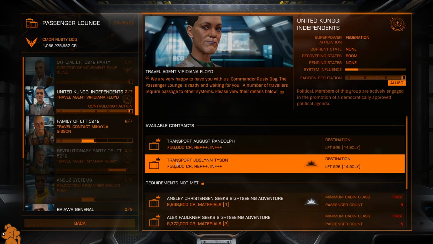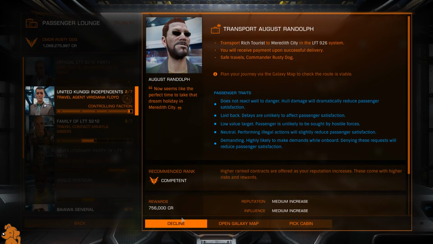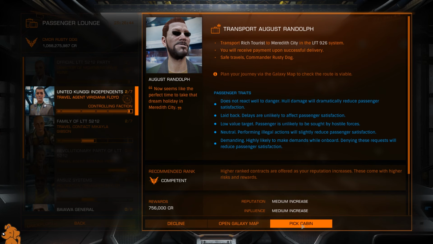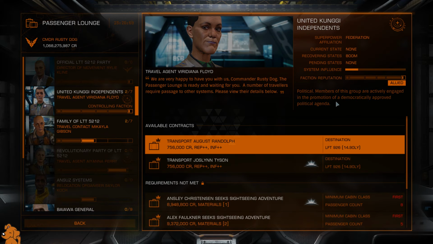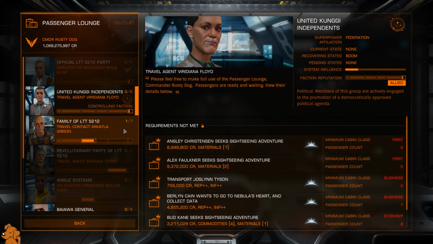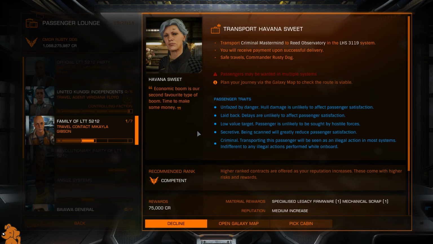And who's the other one? Look, these two together. They're both going to the same place. They're both unfazed, low value. This one's a criminal. Ooh, hello. Was the other one a criminal? No. One's a criminal, one isn't. But they're both going to the same place, and that will net me 1.5 million. Can I take them both on? Oh, wait a minute. What's the reward? Okay, so it's just cash. Okay. Mission for United Kungi Independence accepted. Well, I thought that might happen, so I made sure not to take on the criminal first. So I'm going to go off and do that, and I'm going to end this video right here.